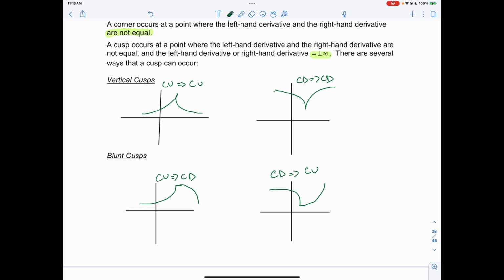So we can see that it can be concave up to concave down, or concave down to concave up. The biggest thing is that we have a sudden change in our slope. It's going from positive to suddenly being negative without a gradual change. It's going from negative to suddenly being positive without a gradual change. And the same thing occurs here. It's going positive up to an extreme positive, so positive infinity, and then suddenly shifts and starts going negative, or is negative, and then suddenly shifts to start being positive.